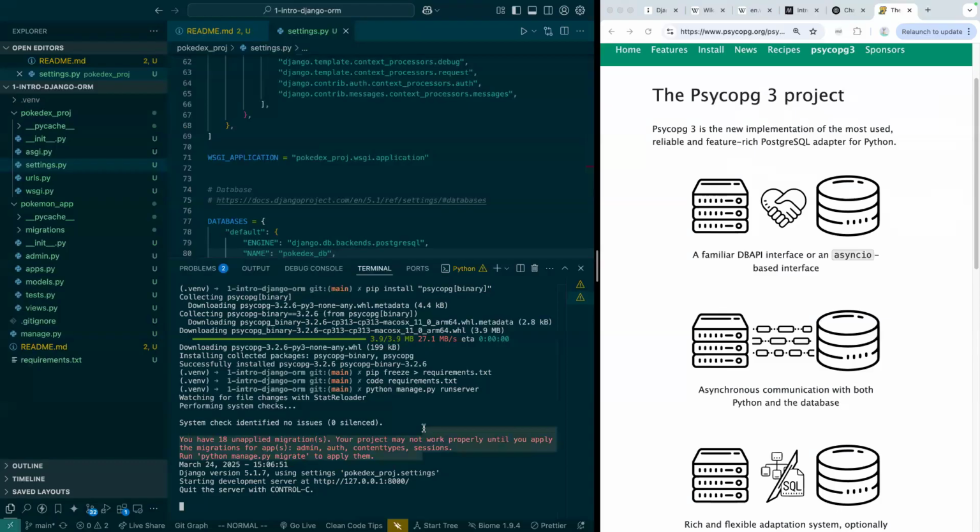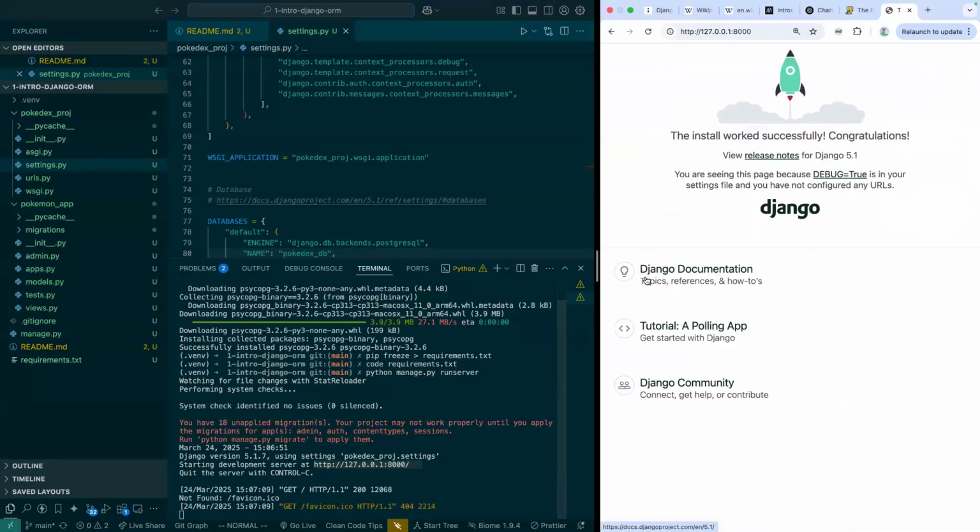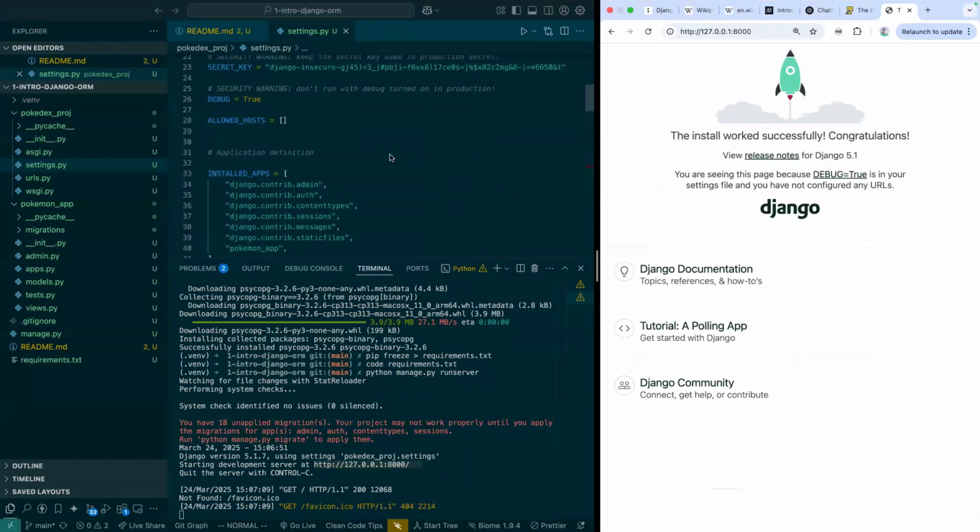Oh, I did forget migrations. We are going to talk about migrations in a minute. So even though the Django server is running, when I go to this URL, we may not see anything because we haven't talked about migrations. That's good, actually. So this is my Django server. This web page we're seeing is buried somewhere in one of the built-in Django modules that gets installed.